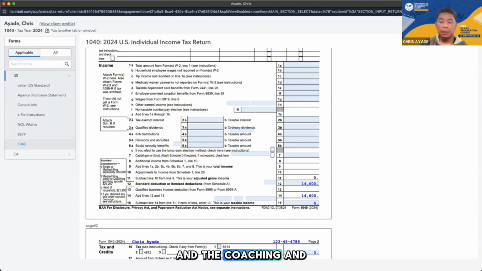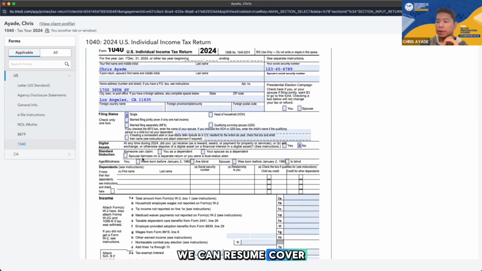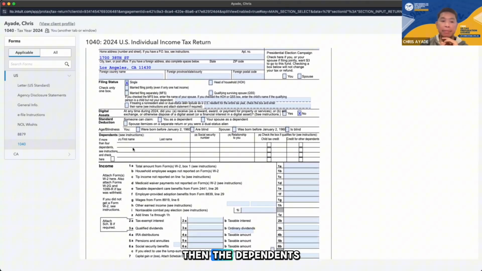And the coaching and the one-on-one is open. I'm open, but I'm telling you that the price may be a little expensive if you do it with me. And second, I'm not as available as my other team members. Okay. And then some team members here are more experienced than the others, so the rates also vary. Okay, so yun lang. Let's go back at 9:30 for the intro on the team members, and let's spend like 30 minutes for that. And kung gusto niyo pa, we can continue up until 11 to do the filing status. Short lang naman siya. And then we can end there, and then by tomorrow we can resume to cover the standard deductions and then the dependents.